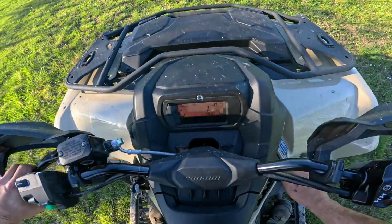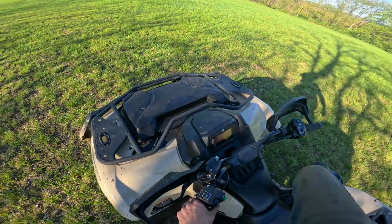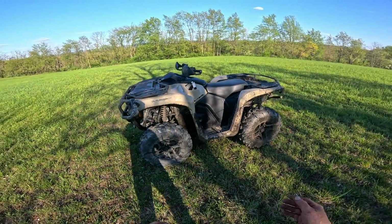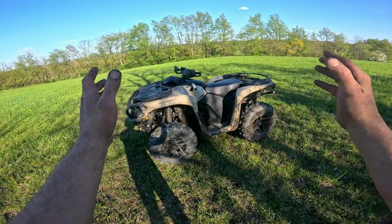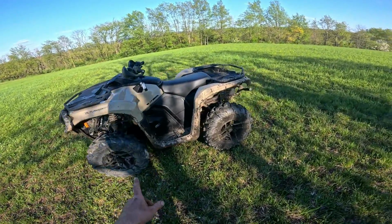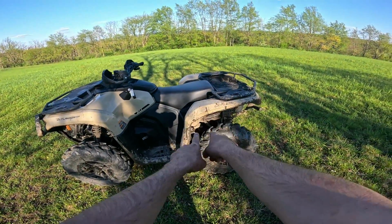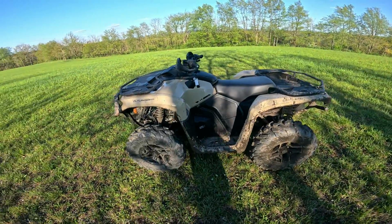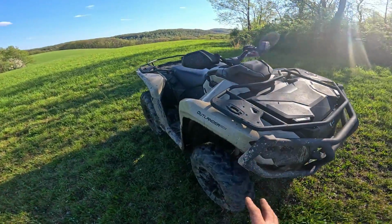All right, riders, so yeah, there is my first riding impression of my Outlander Pro 700. Very comfortable machine. Suspension does a great job for being tailored more towards the utility aspect of the quad. Handling is very, very great. Little body roll. Again, this has a pretty massive sway bar on the rear. We are going to play with taking that off, or at least unhooking it, and see if we get some more suspension travel.